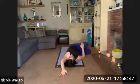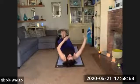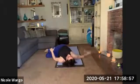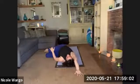All right, back to center. Let's go for that twist again. Gotta be honest, this is my new favorite twisting variation. Right arm up overhead, along the ground, and relaxed.